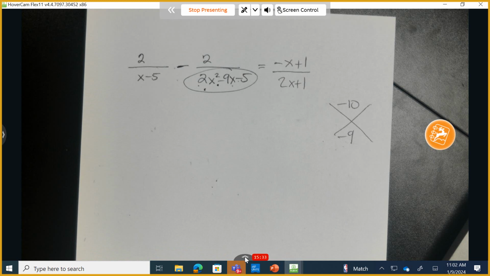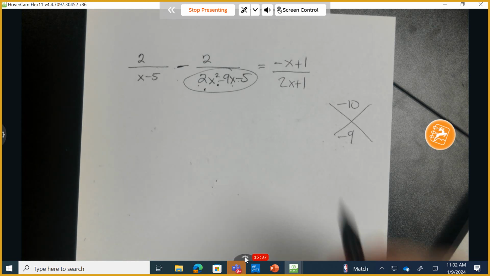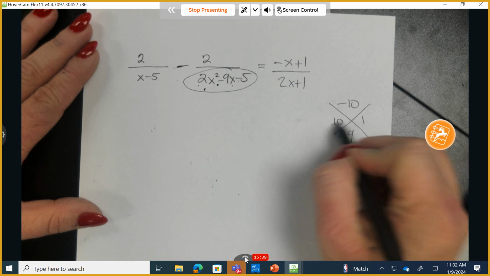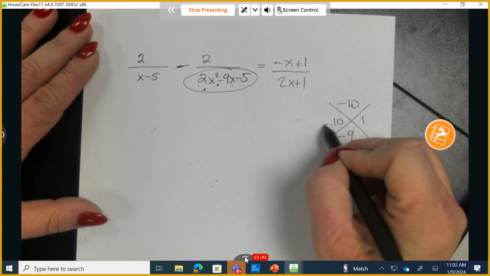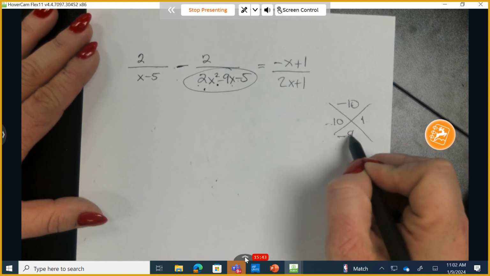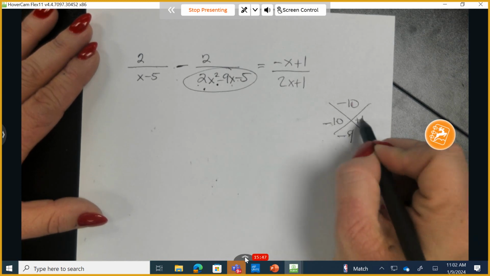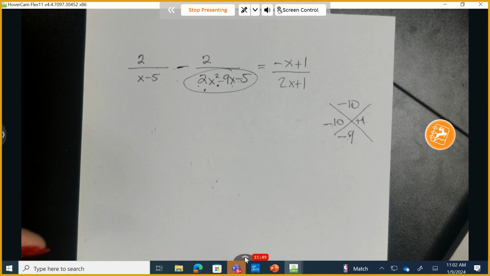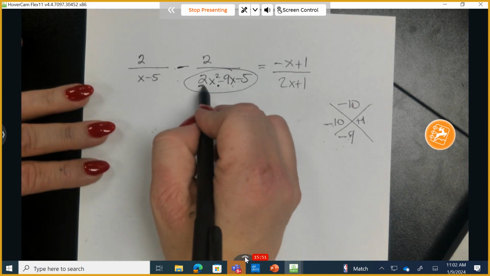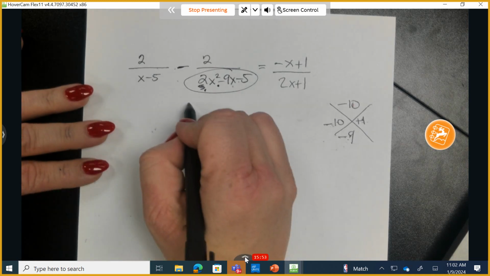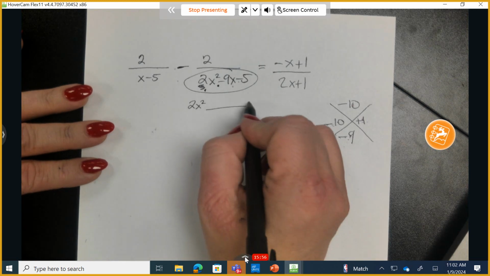So I'm thinking right now, right? 2 and 5. Okay, 2 times 5 is 10, but that doesn't give you 9. What about 1 and 10? 1 and 10 could give you a negative 10 if they're different signs, and the larger number has to be negative. So if these multiply to give you negative 10, they combine to give you negative 9. So that helps me, but this leading coefficient is different than 1, so it's a little bit more work.